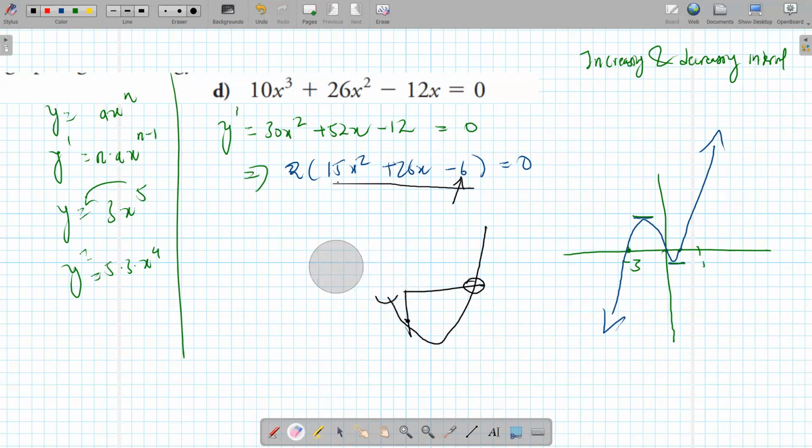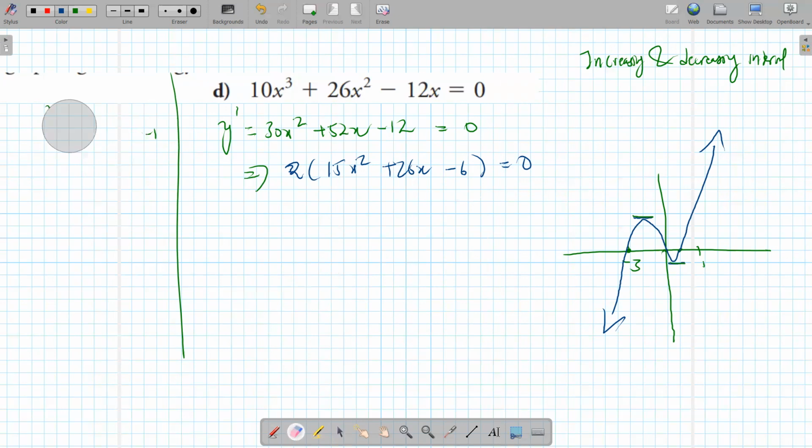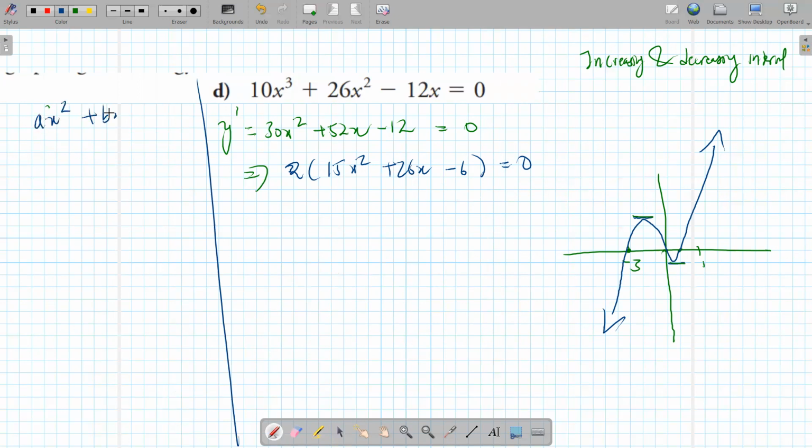But we can't factor this. So what do we do? Well, for a quadratic, this only applies to quadratics. Things that you can't factor, you're going to use the quadratic formula. And we have done this in the past, but it's okay. Here's how you do this. Your quadratic is going to be in this form, ax squared plus bx plus c, okay? Quadratic formula says your two x-intercepts are going to be negative b plus minus the square root of b squared minus 4ac, all over 2a. It just looks menacing. It's pretty easy to use, actually.